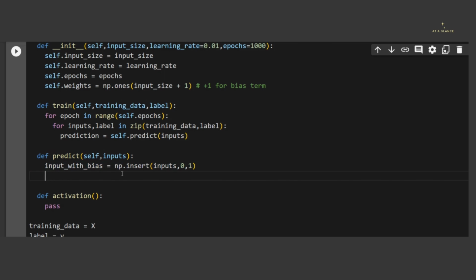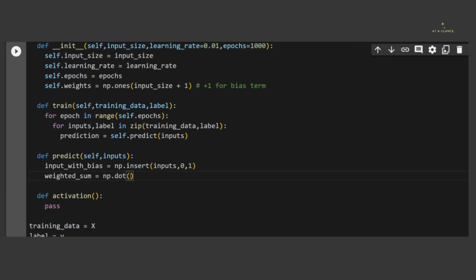Now we have to calculate the weighted sum, and for calculating the weighted sum we have a functionality in NumPy, which is the dot function. Basically we have to calculate the dot product of the two vectors, that is the feature inputs, x, and the weights that are associated with it, and we will store the dot product in the variable weighted sum.